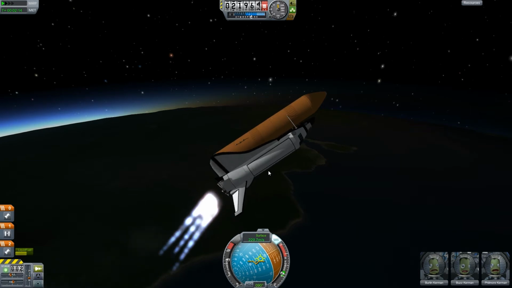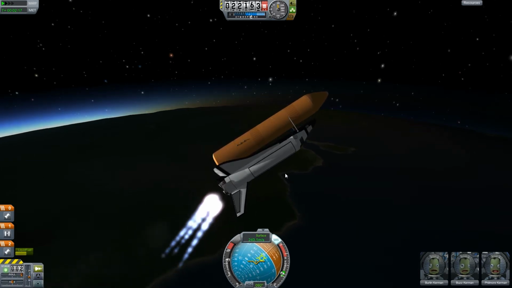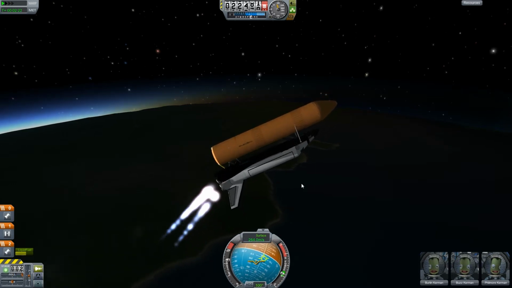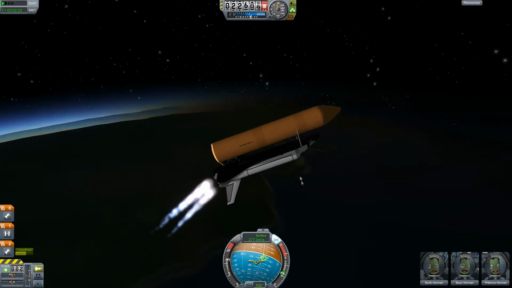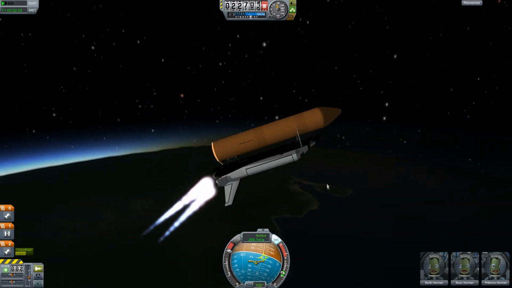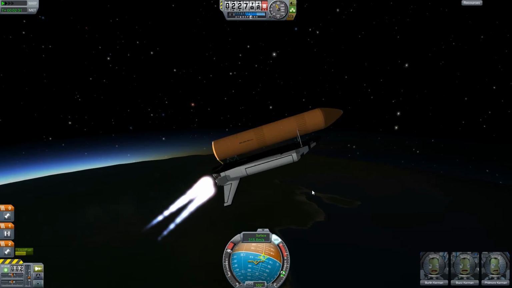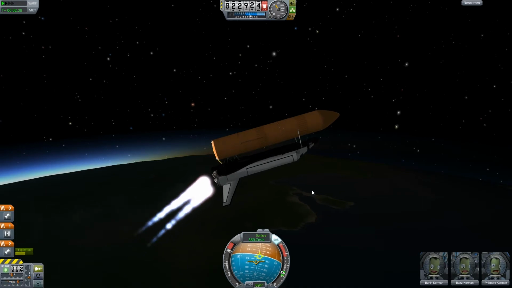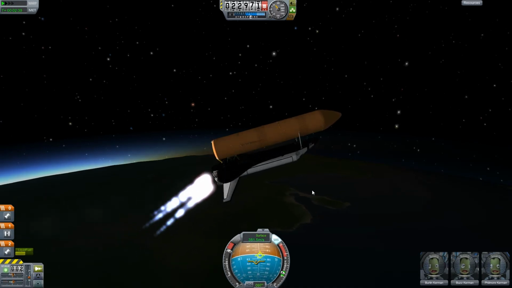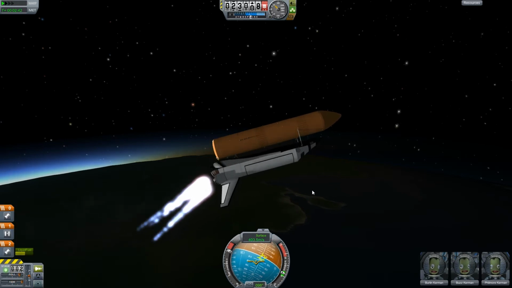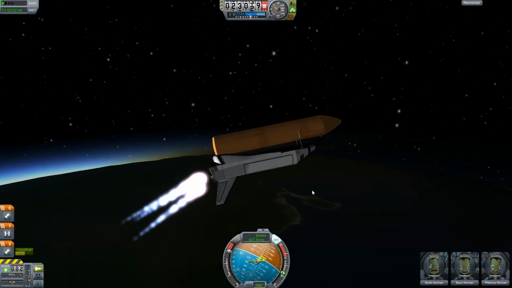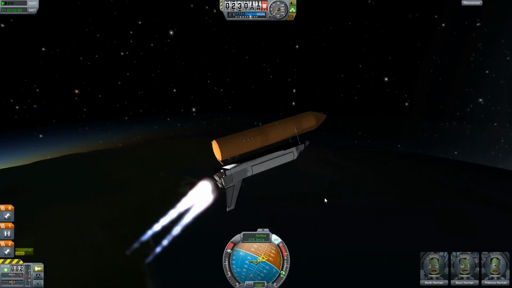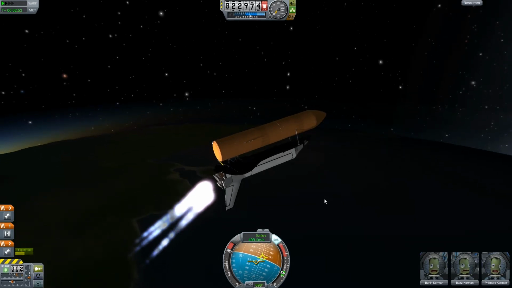Oh, dear God. It's very hard with the SAS on to get it to actually go towards the heading I want, but if I turn the SAS off, it gets a little bit on the squiggly wiggly side, so let's get the juice here. Definitely not going to be the prettiest orbit that ever happened. Come on, let me turn. Come on, man. It just won't pitch, and it's trying to roll when I try to yaw over. I don't get it. But greatly improved over what it was.